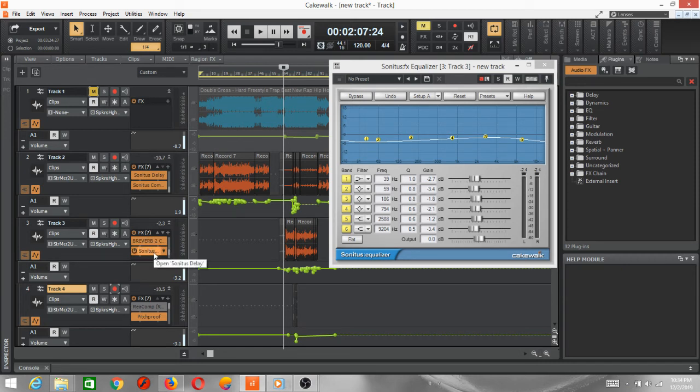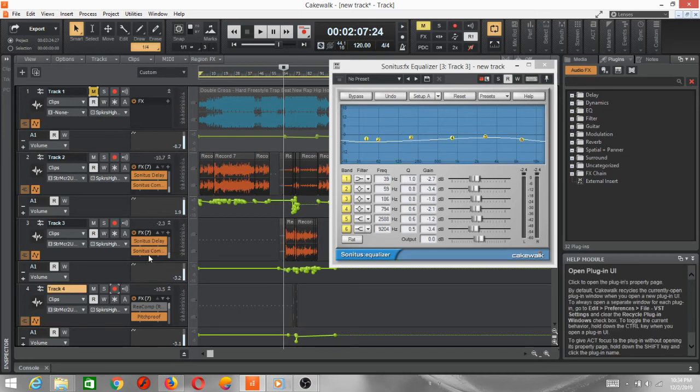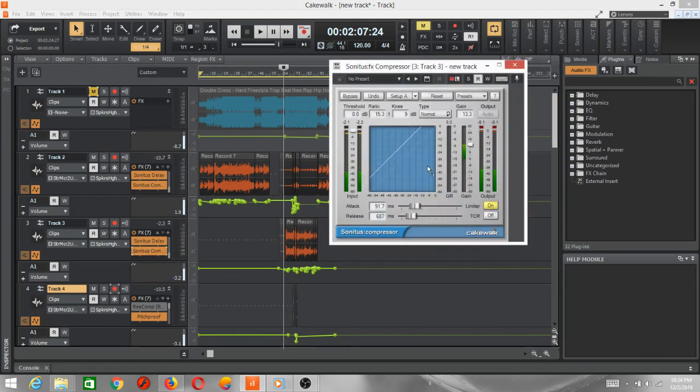I also used a delay, which is pretty much a super reverb. It's an echo. And then I used a compressor right here, raised that up to about this height right here. And I usually don't go past, that should be around the 13 plus decibel, pretty much right here, 13.3. So just so you know, you can mess with all this other stuff over here. There might be a limiter in here somewhere. I know a lot of people like using limiters too. But that's usually what I do, is I raise the gain for the compressor, makes everything even.